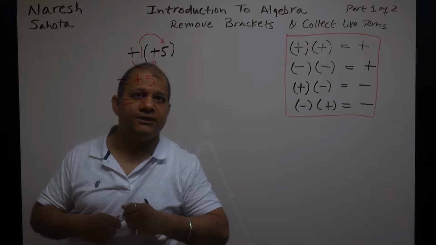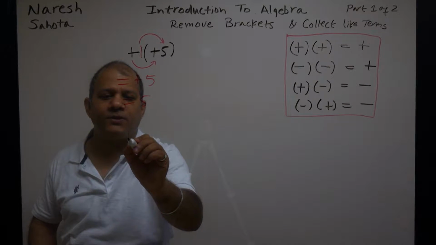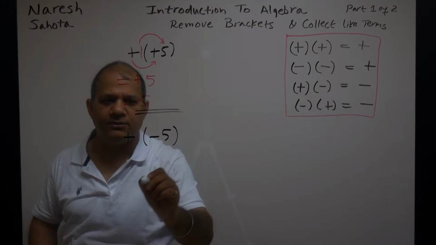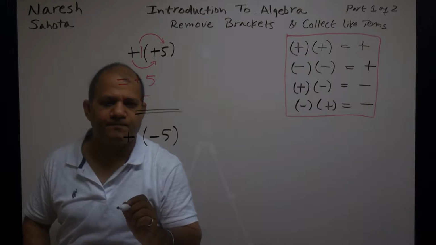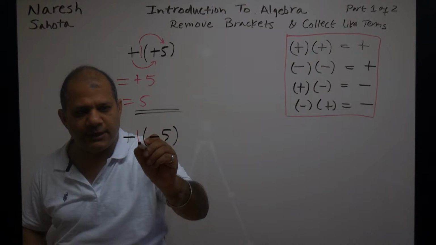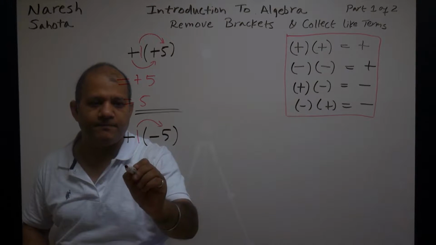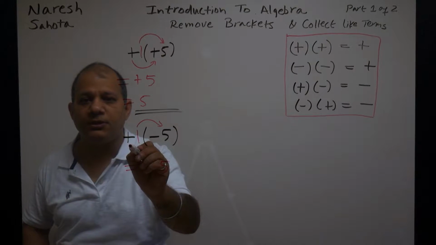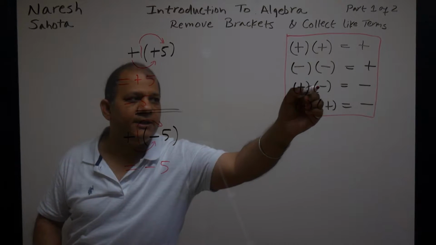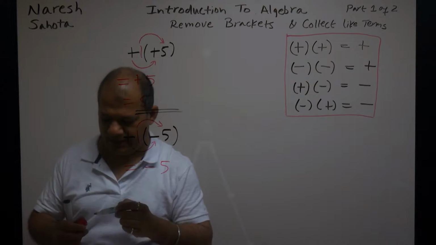Now I can use the same number but with different signs. What if I have positive and then negative 5 on the inside? So how do we remove brackets here? We can do the same thing. There's an imaginary 1 right here. Let's multiply the numbers first. 1 times 5 is 5. And now multiply the signs. Positive times negative is negative. So here, once we remove brackets, we get negative 5.